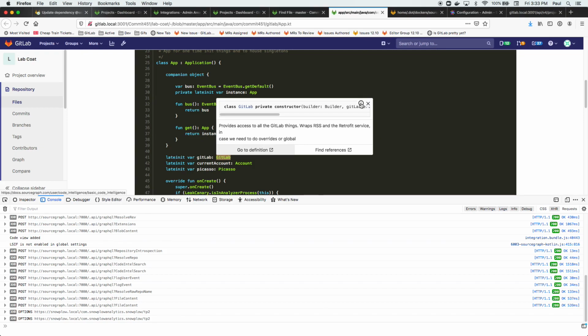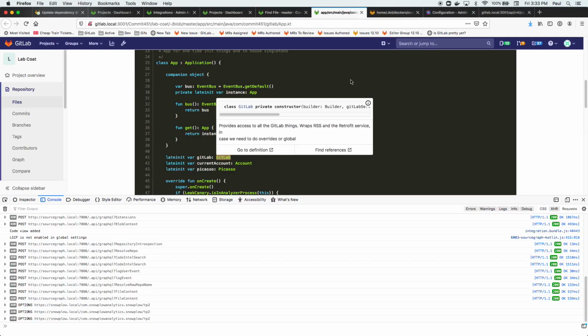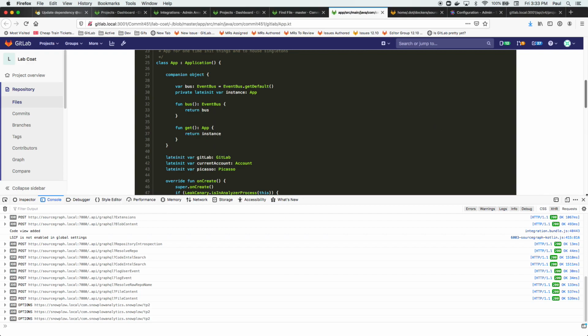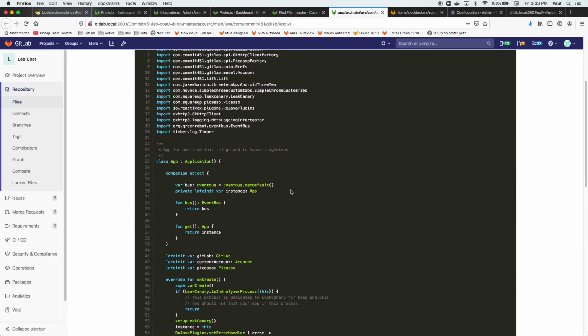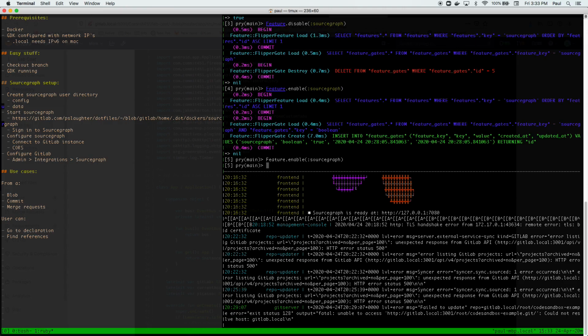This looks like they added an info button to send me to some docs on Sourcegraph, which is cool. I expect this X to work. So I think we just inadvertently tested out one of the use cases I like to check when we do these kind of things. Okay, we got a lot of stuff going on.